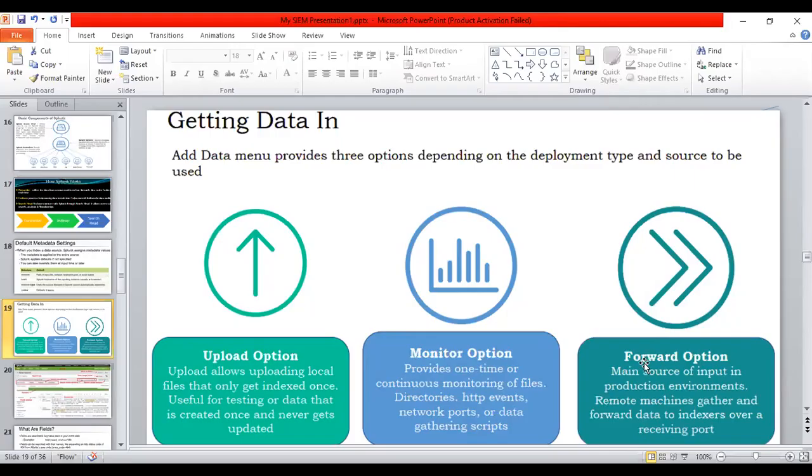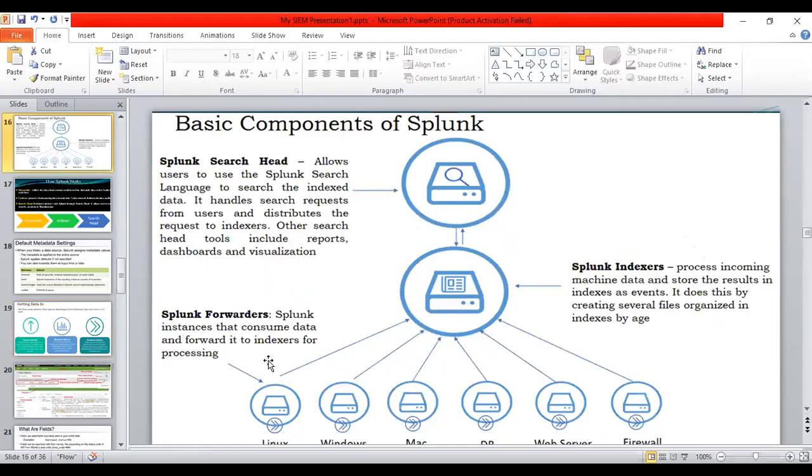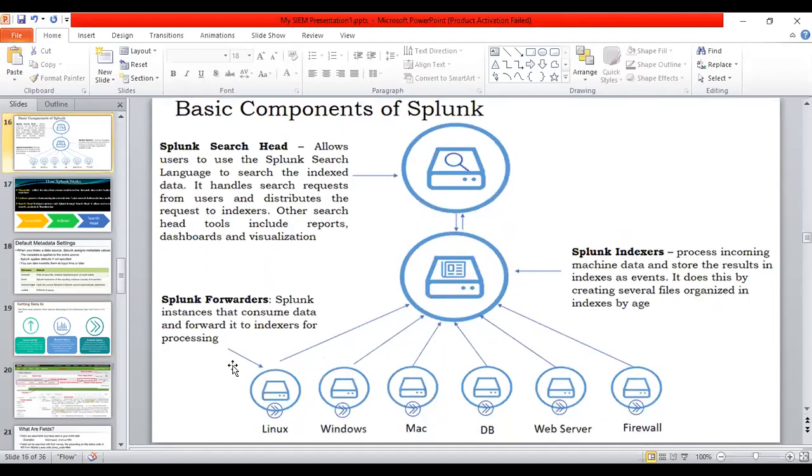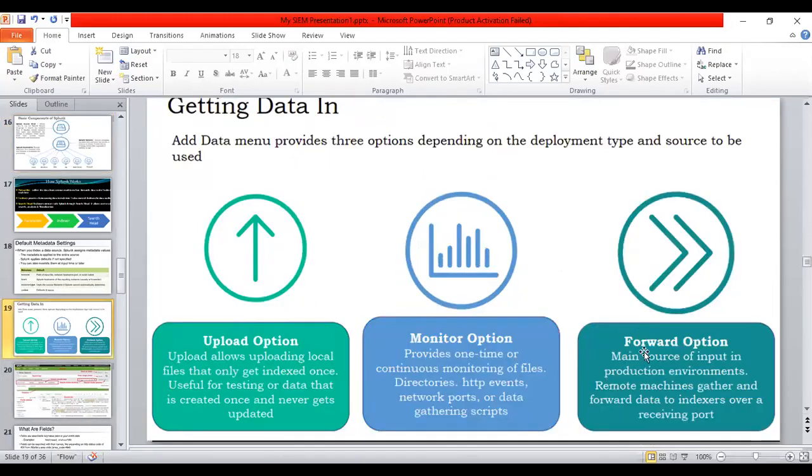Yeah, the forward option, you are going to install the forwarder that we talked about here. Once the forwarder is installed on this endpoint, you are of course going to use the forward option. What it means is that subsequently you are expecting that logs from the source are sent. So the forwarder will forward those new updates, new logs that are being generated, or on a scheduled basis, to Splunk, right? So that you can index it and search for relevant information.